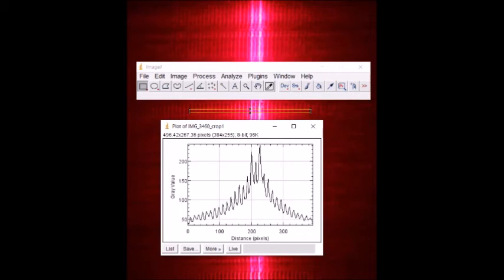I was able to take a picture of these modes and put them in image software, and then I was able to plot these modes as an intensity plot. I measured how many modes there are and how many pixels they span, and here I found there were 31 modes spanning around 390 pixels. That comes to around 12.6 pixels per mode. Earlier I had calibrated my camera spectroscope system, which gave me close to 0.04 nanometer per pixel, and so from this I arrived that the distance between two consecutive modes is close to 0.5 nanometer.